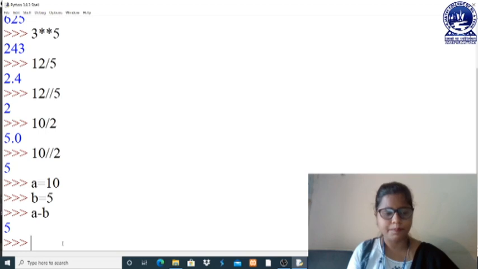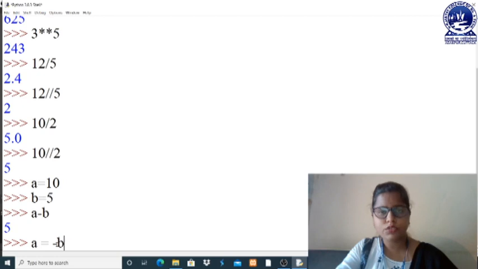So what will be the result? The result is 5. But suppose I am writing A equals minus B. Here this minus operator is used for a single operand, that is B. So this B is the single operand and the operator here is minus. That means it will negate the value of B, then the value of B will be stored in A. So here this minus operator is the unary minus operator.